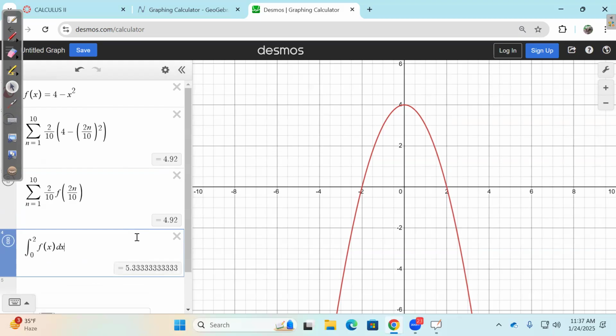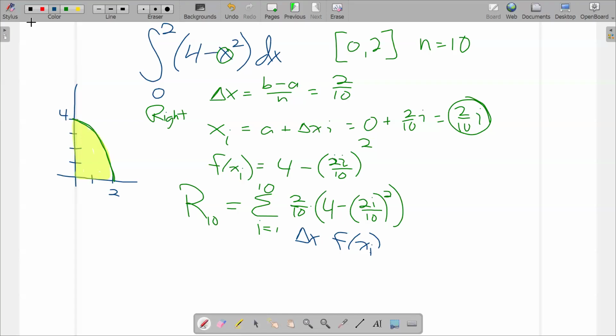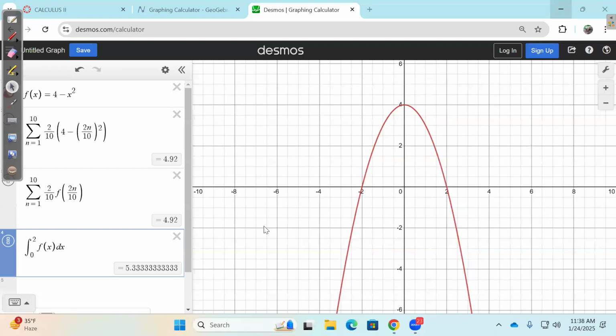Okay. We're using a right-hand endpoint on a decreasing function. Is that an upper sum or a lower sum? Yeah, draw a picture, right? If I look at the picture, right-hand endpoints here are going to be a lower sum. So it's going to be an underestimate of what the actual one is. So does 4.92 seem like a reasonable underestimate with 10 rectangles for 5.333? Probably.